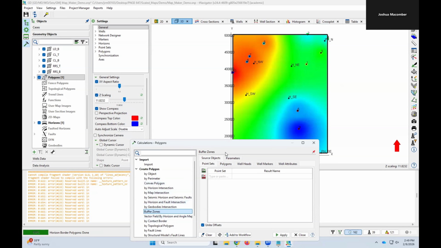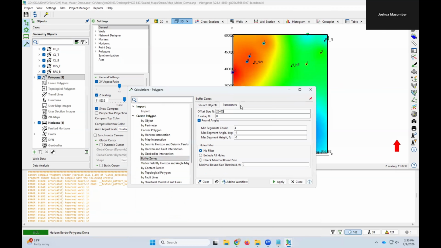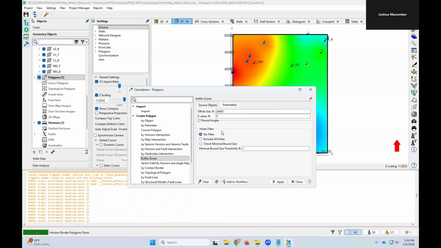So we'll go to buffer zones, polygon, add, and we'll go to that polygon one. Now you must add a name here. I'll call it buffer zone. Next thing we need to do is go to parameters. And because there isn't a percentage, you must add some sort of offset size here yourself. I'm going to do 5 miles or 26,000 feet and 400 feet. Sorry. Unselect round edges because we're creating a map and press apply. Now you can see that we have this larger perimeter.